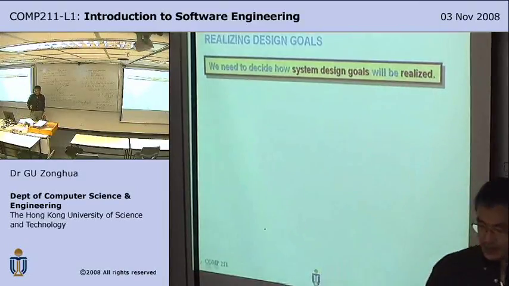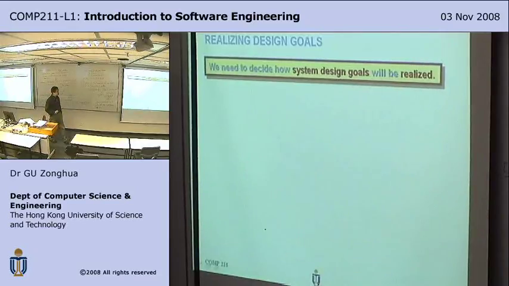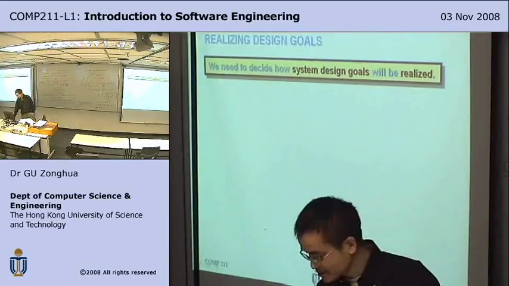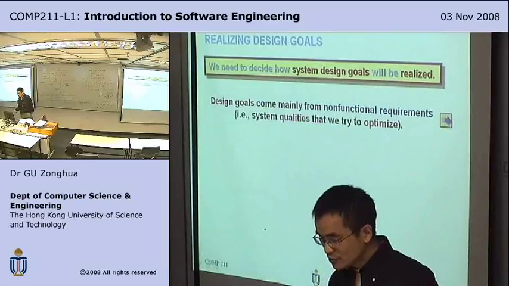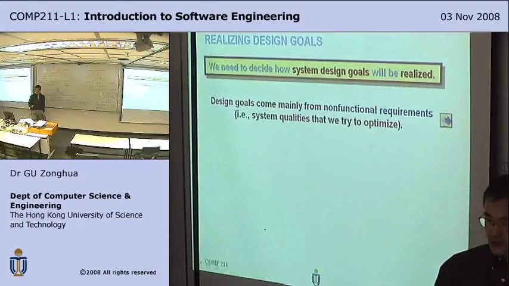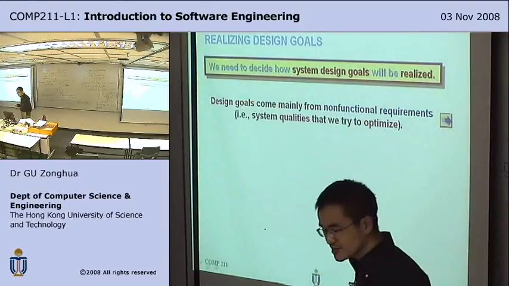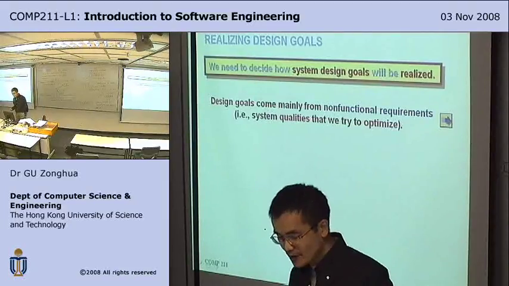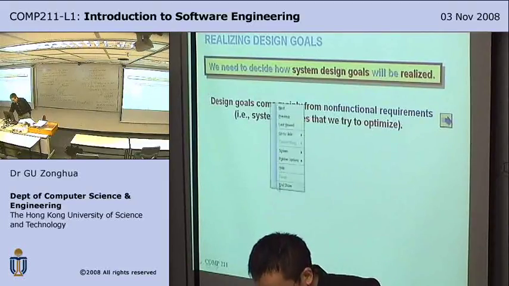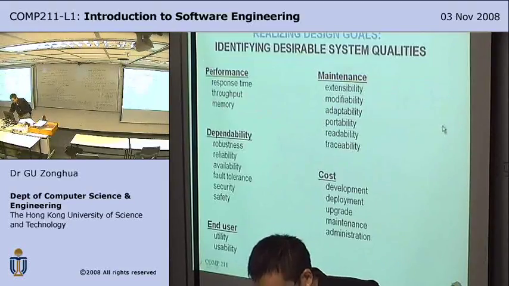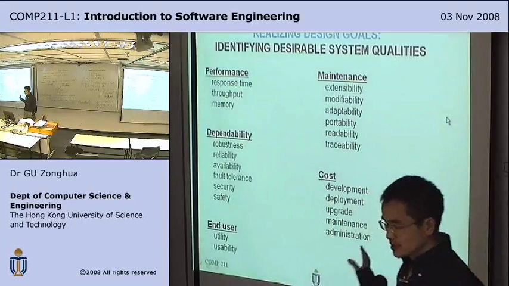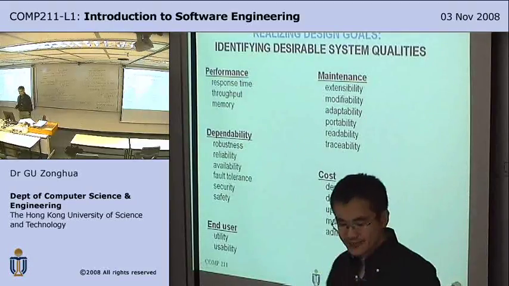So in design, you need to decide how system design goals will be realized. Goals come mainly from non-functional requirements, system qualities that we're trying to optimize. There are many goals, many desirable system qualities.